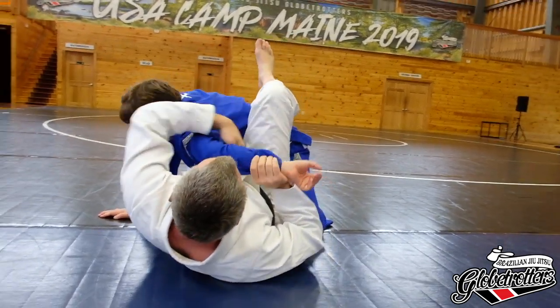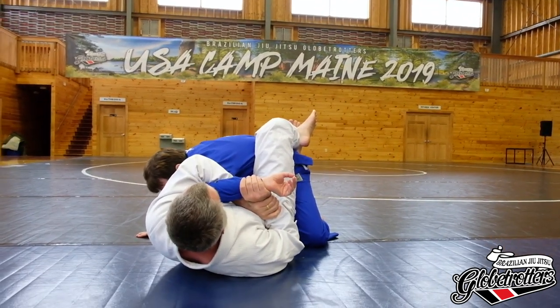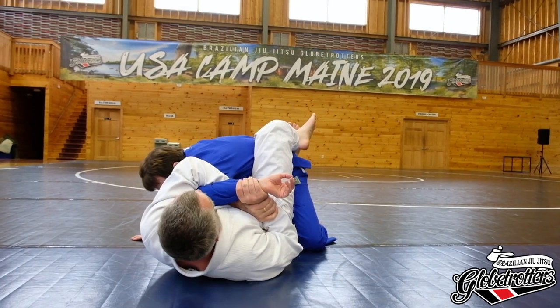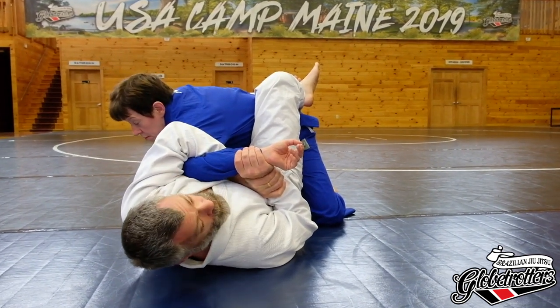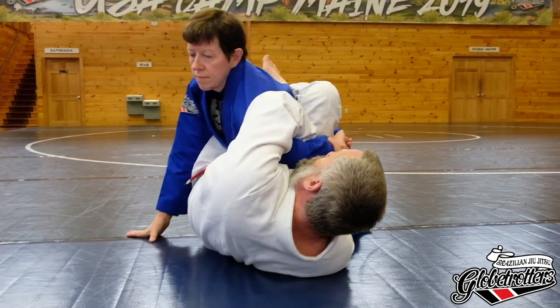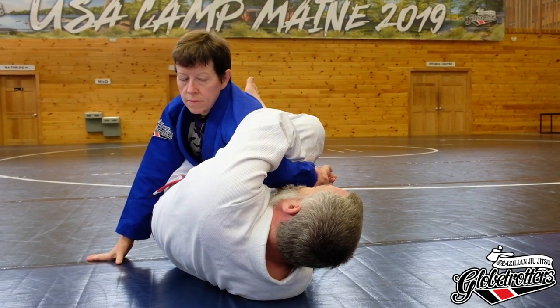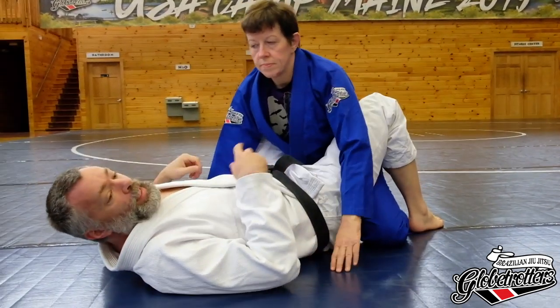Mm-hmm. And because I have that engagement on the hips and I have that engagement on the shoulder, even if she tries to push up off of the ground with her hand or tries to elevate her head, this becomes extremely difficult, right? If she pushes up, yeah, that kind of thing can start to happen. Right, without belaboring the point.